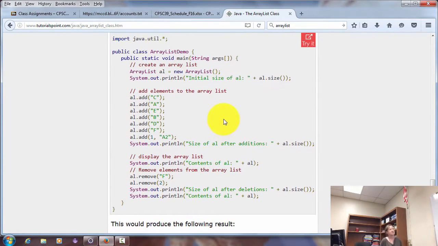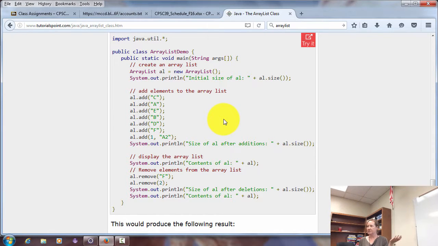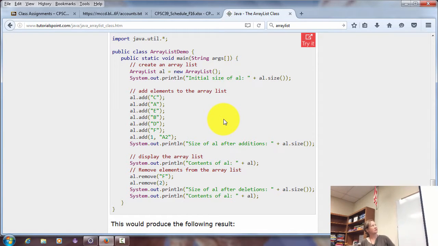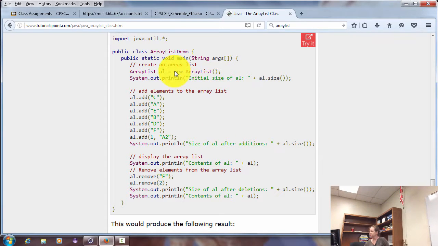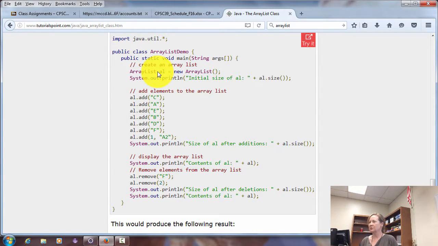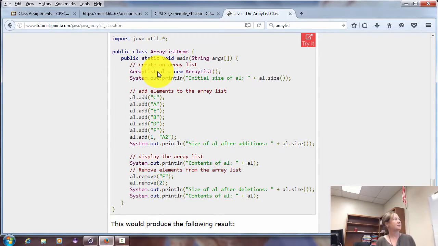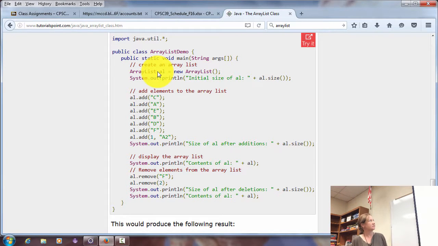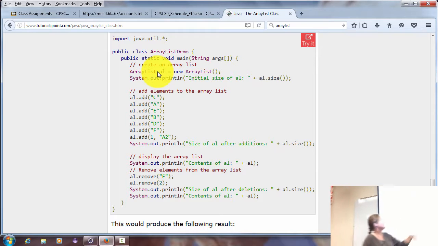Remember that you can grab code like this online and test this code. When you're creating a new array list, this is how we created our new array list the same way. We use our constructor. Now we can use the array list, and you can add things into it. Notice that they did not make it use generics. They didn't say this array list contains strings. But it's always better to use generics and make it type specific. In their array list, they're inserting some strings with the add method.